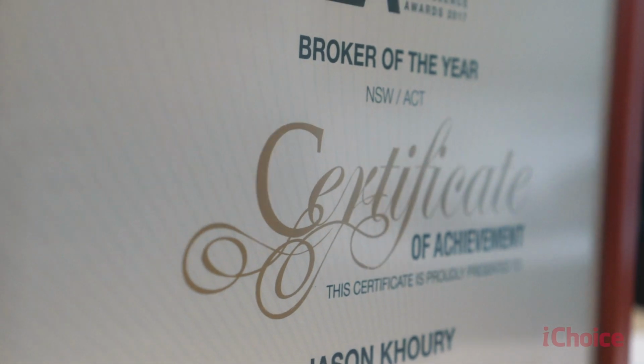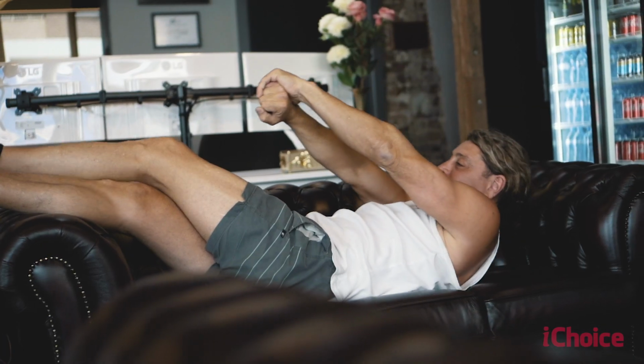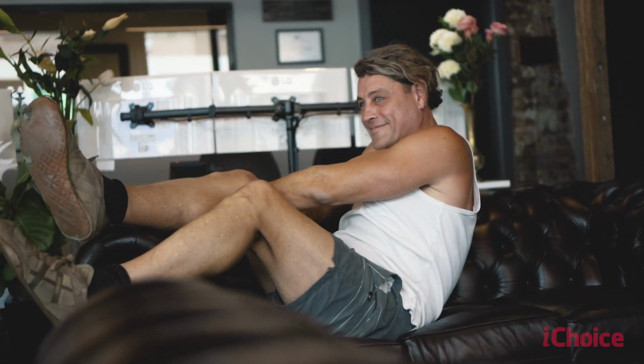Also, one more point on the collateral: when a mortgage broker applies for a loan for you to buy an investment property, we do put in an assumed rental income. So if you're buying something for $1 million, we might put in an assumed rental income of $800 per week. Now, when it comes time for that approval to actually take place and the valuation to get done, if the bank's valuer comes back and tells us that his estimate of what the rent achieved could be is $600, again, your pre-approval doesn't mean much and it needs to be reassessed.